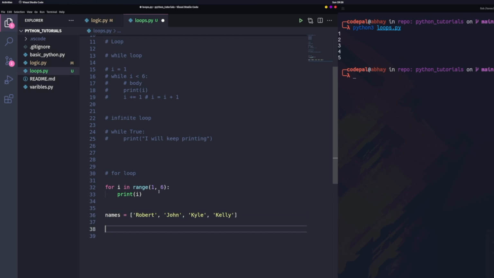This particular list is very special. This particular list is a birthday name list, so it's birthday for all 4 of these individuals, and I want to make it special for them. I want to wish them happy birthday, and I want to make it individualistic for them. How do I do that?